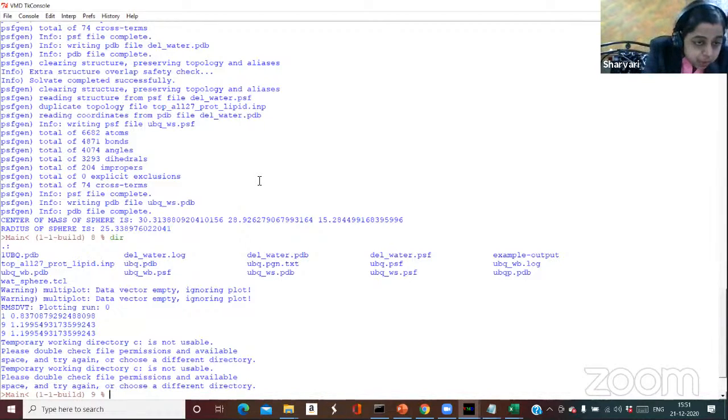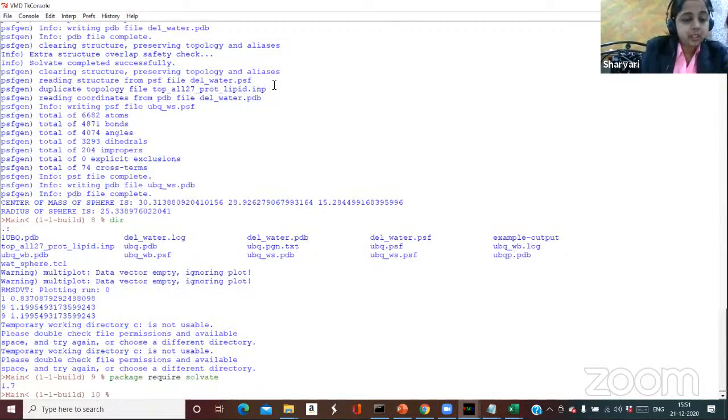proteins. So first make sure in which directory you are. We are in 1-1 build. So in 1-1 build, what we will do is we'll write a command: package require solvate, enter.